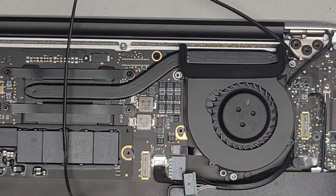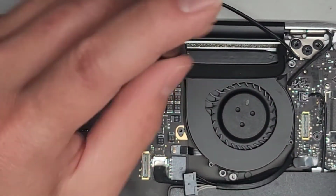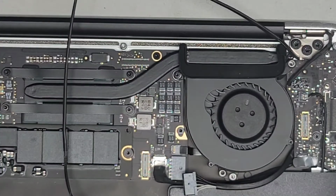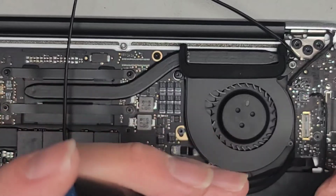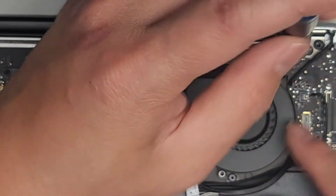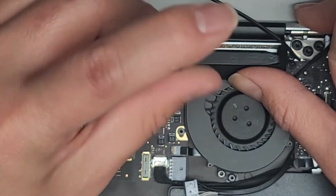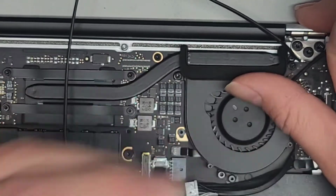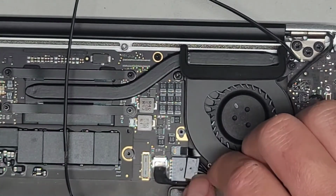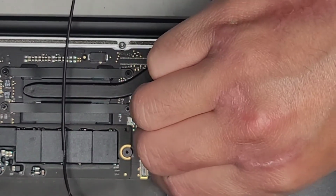My screws got moved around. All right, so I'm pretty sure this one goes here. This one here. And then the last one here. There we go. Then we're going to hold this into place and tighten all 3 screws. I just loosely fit them first. Okay. There we go. We're going to get this lined up. Good. And pinch that back in.